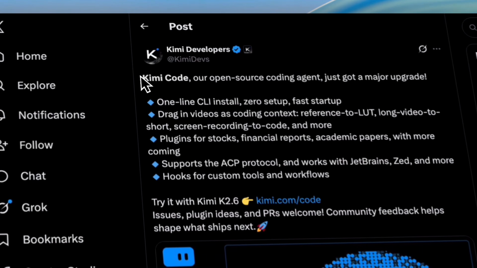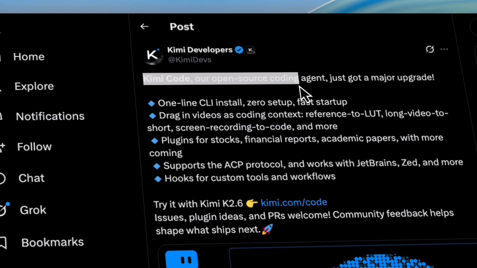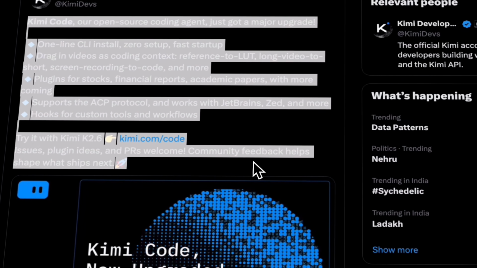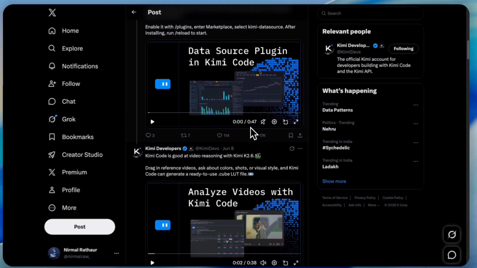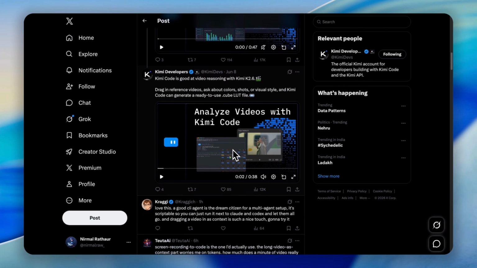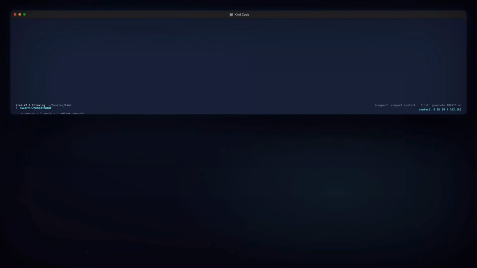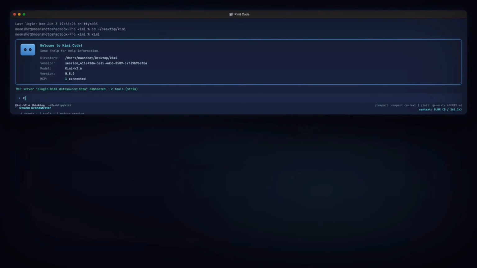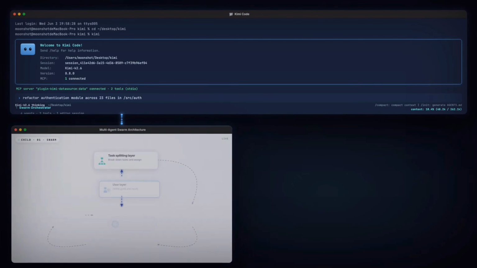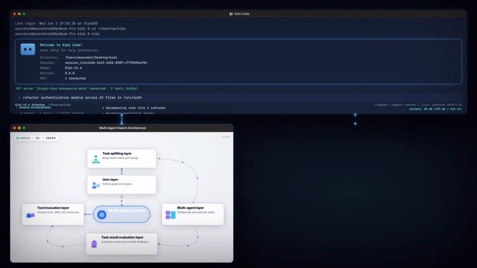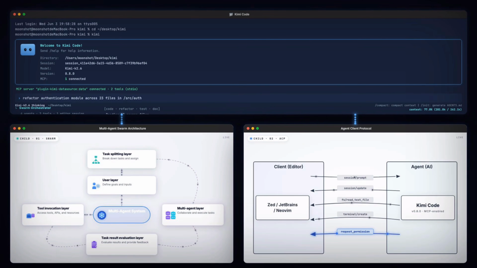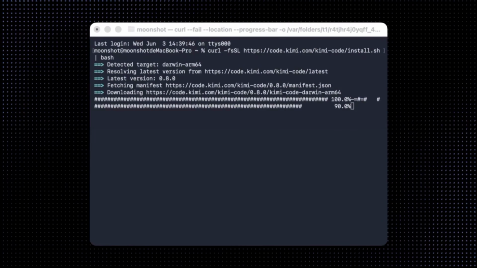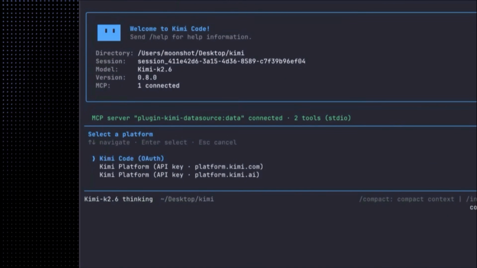I completely uninstalled Claude Code from my system this week for a brand new project called Kimi Code, and it is entirely shifting the industry from text-based guessing to high-velocity visual execution. By the end of this video, I am going to show you exactly how this multi-agent swarm operates under the hood, how to possess your graphical editors like JetBrains and Zed using the Universal Agent Client Protocol, and I will give you the exact one-line command to get this running on your local machine today.